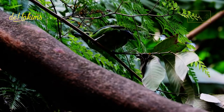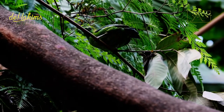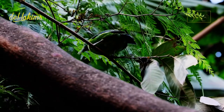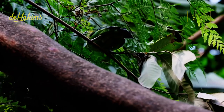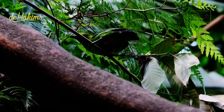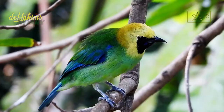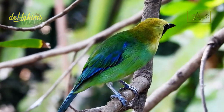The blue-winged leaf bird is a bird that likes big and tall trees, so it is not easy for us to find them in the wild, especially when we remember the color of their feathers, which resembles the color of leaves. However, sometimes they hunt for food on the ground and in thickets, although their movements when looking for food are very agile. Like leaf birds in general, they like to live and forage alone, in pairs, or in small groups.